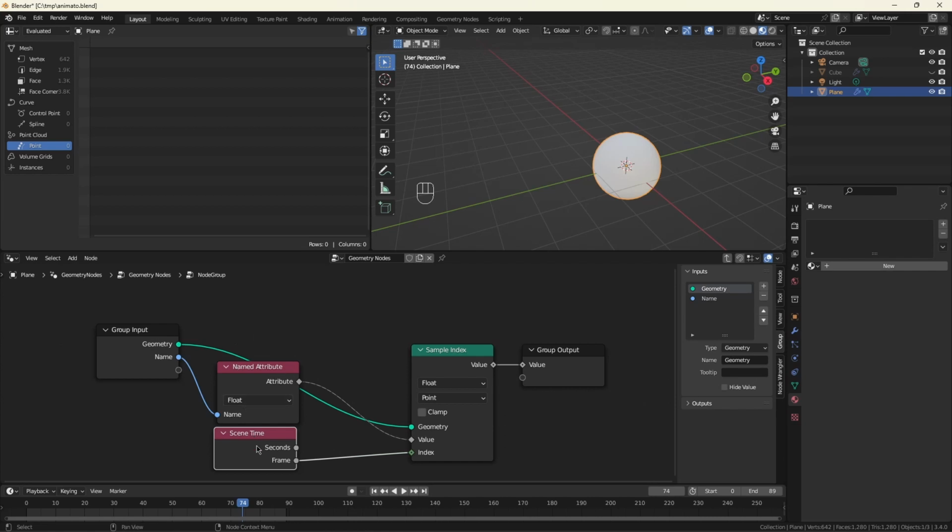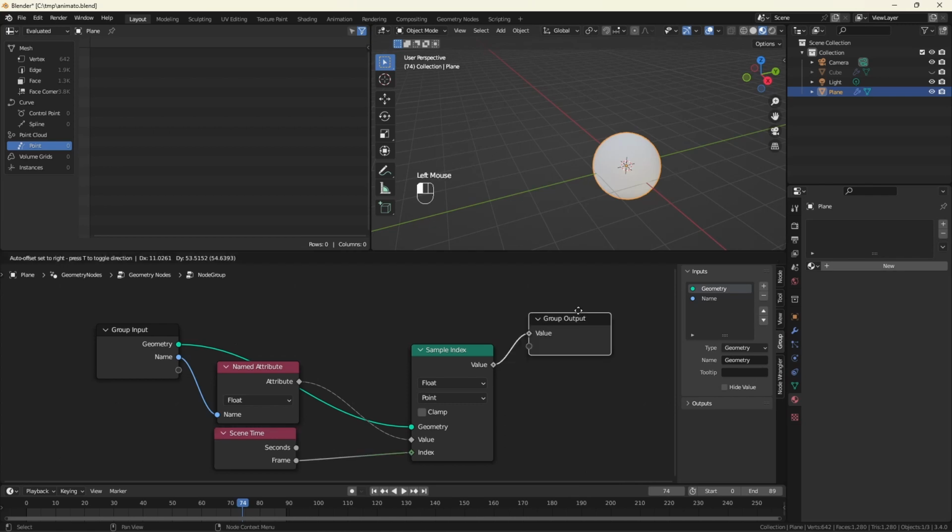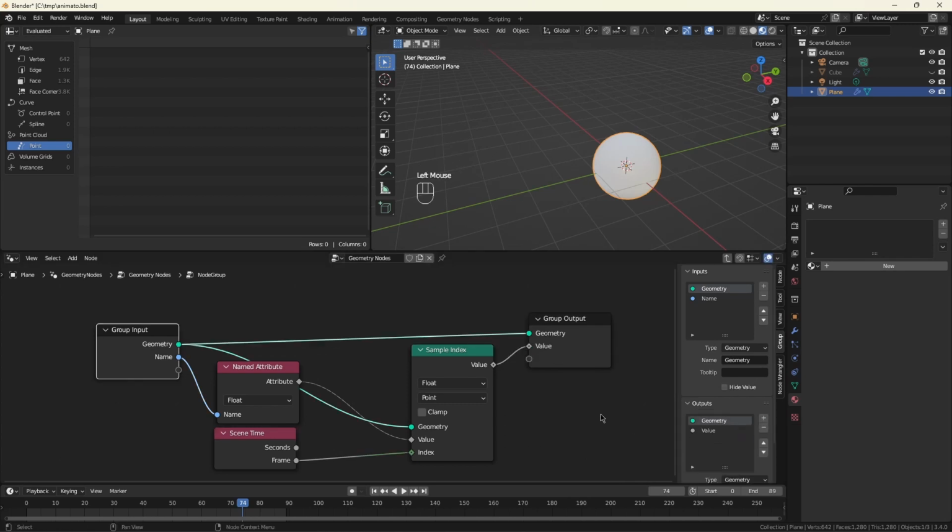So we take our attributes, we're going to sample the geometry that has the attributes in it, and we're going to use the current frame counter to summon the attribute by index. In other words, the geometry that holds all the values by index, we're going to copy them into the animation by using the current frame count. And let's go ahead and pass through the geometry too, so we can chain these.